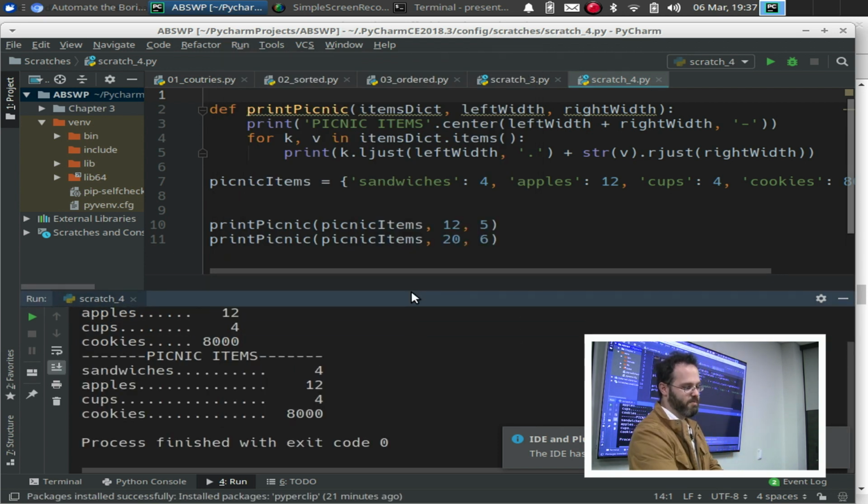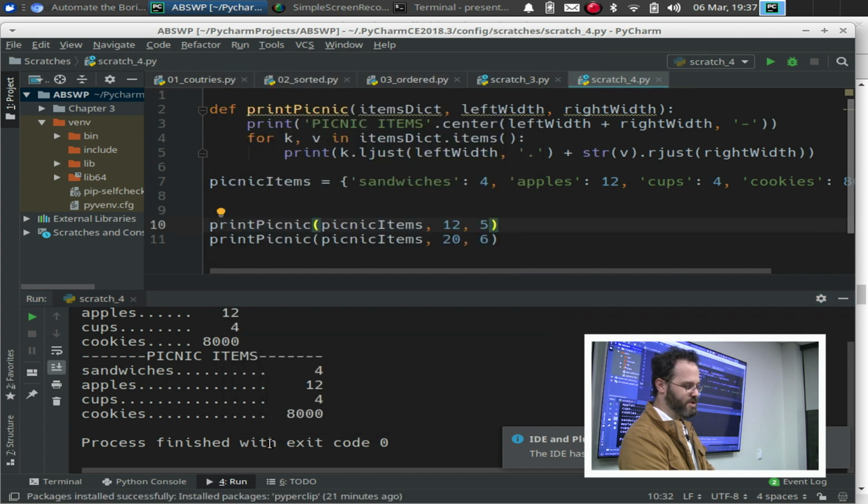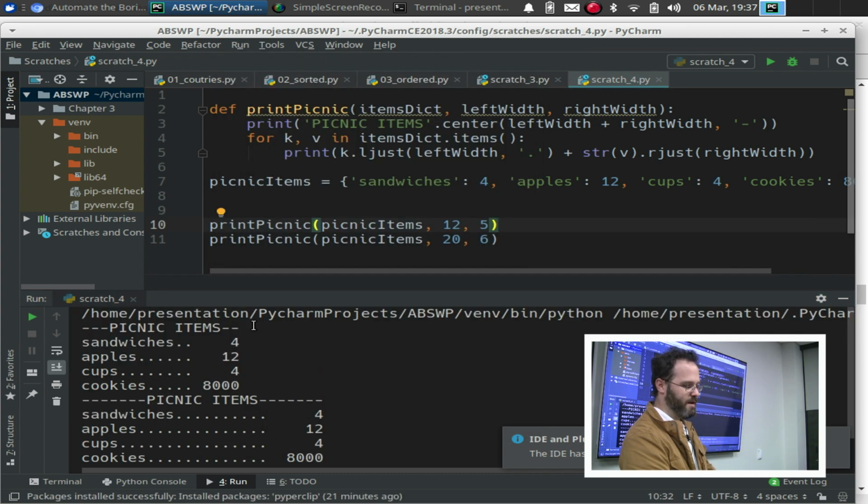So with PyCharm, I popped in my code right here. This is a scratch pad in PyCharm. And then I just hit run, and what it does is it actually just outputs what they want. So we can see what we're doing here. We've created a subroutine, and this is a very nice looking display.